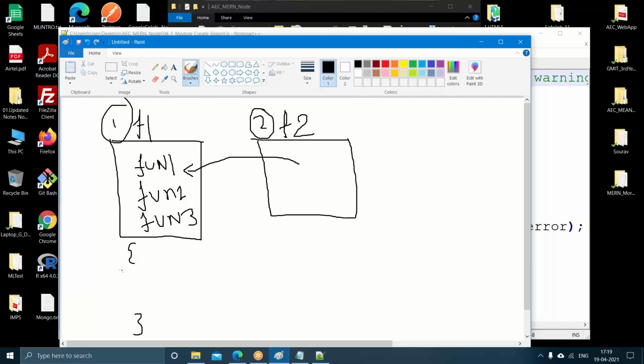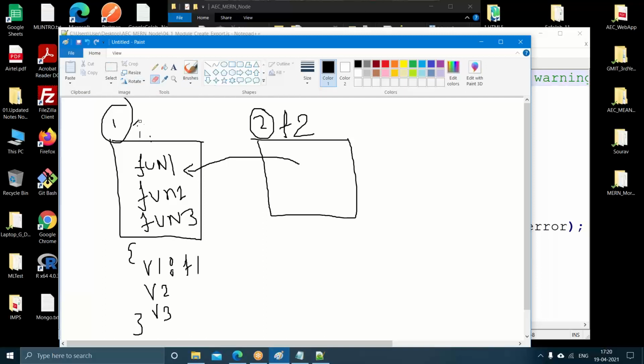Create a bag, or object, and inside the bag you should have some keys, like some variables. So here you create variable 1, variable 2, variable 3, and with each variable you assign a function. Don't be confused.